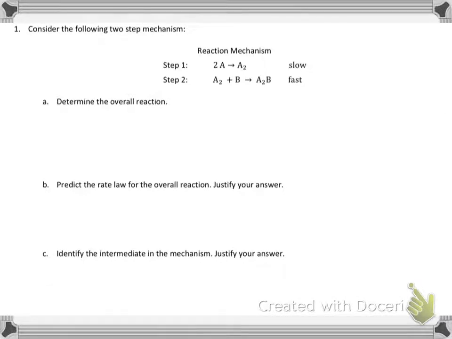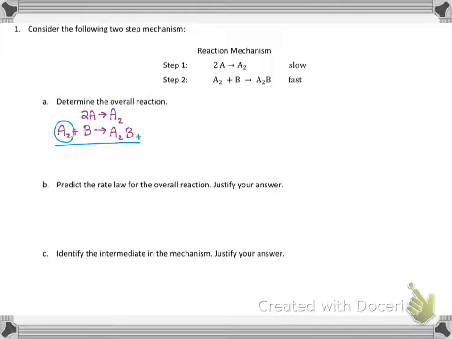Okay, so here is a given reaction mechanism. It is 2 steps, and the first step is the slow step, the rate determining step. First, if I want to find the overall reaction, I just have to add them up. And yes, if this is a free response problem, you have to show the adding. Okay, when I take my 2 elementary steps and I want to add them together, first we see if there's anything that can cancel.